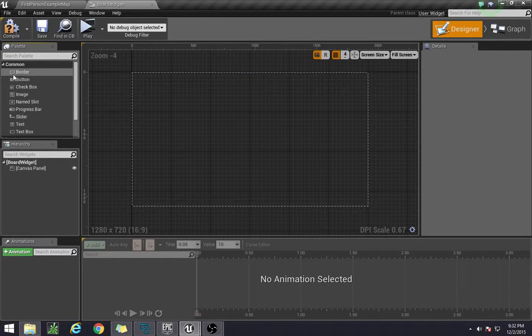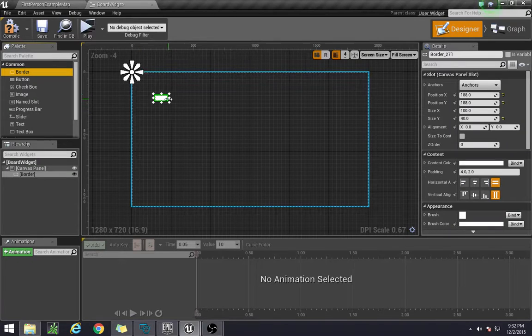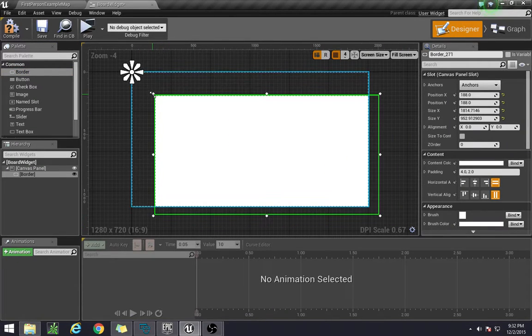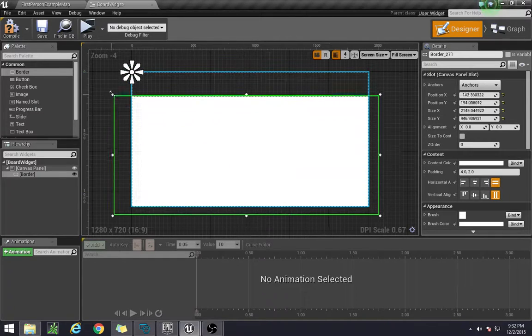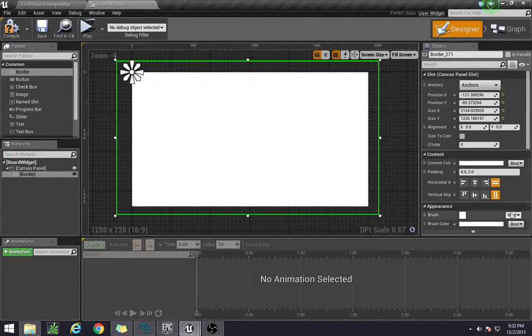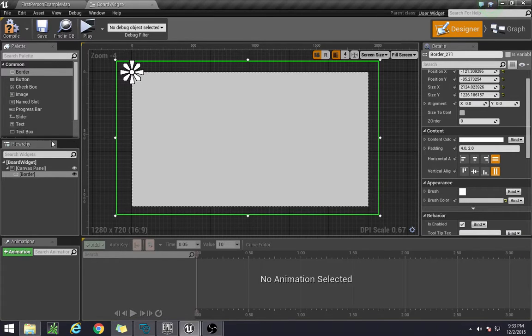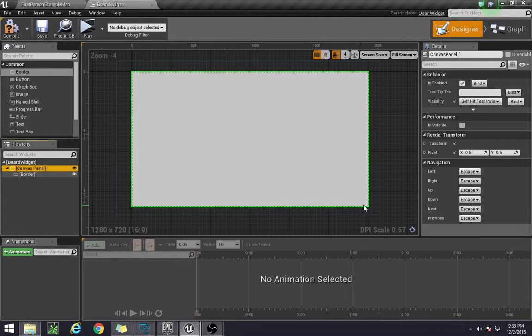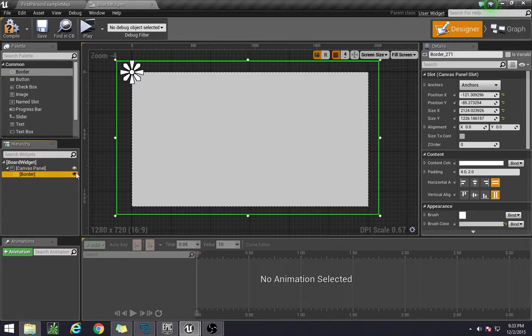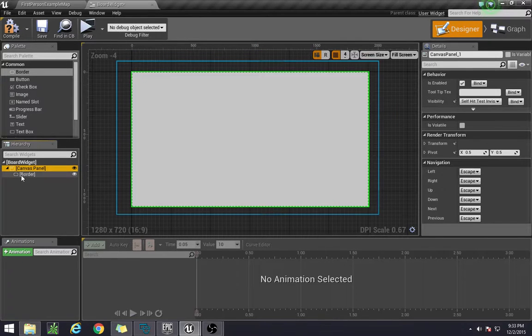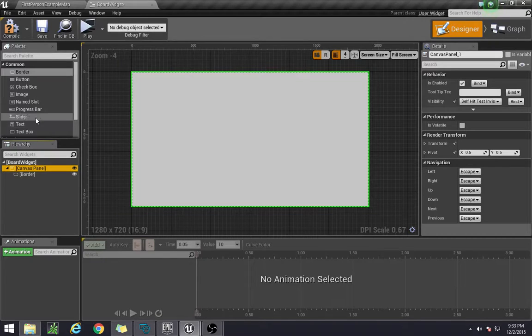So first thing that we're going to do is go to our border and just drag it out here. This is just so that when we're drawing our XP, we don't have a clear background, but it actually looks kind of like a screen. And then I'll change the color to just make it off-white. Now the cool thing with this is that everything's in a hierarchy system, as you can see over here. So our canvas panel is the entire thing, our border is the one that we just created, and if we drag things into our canvas panel, we can drag it around wherever we want, which is really nice.